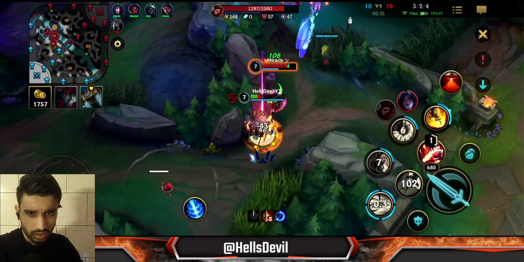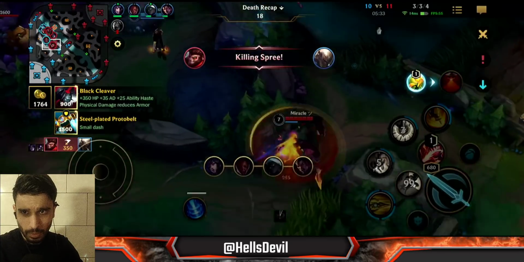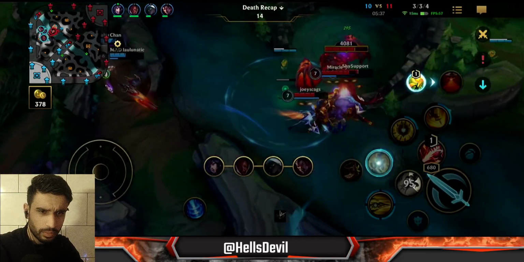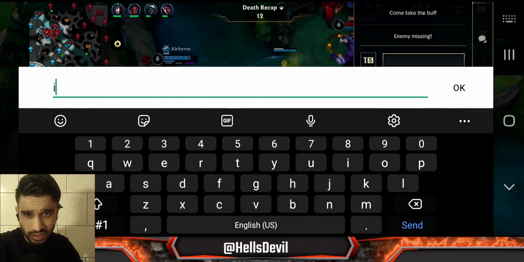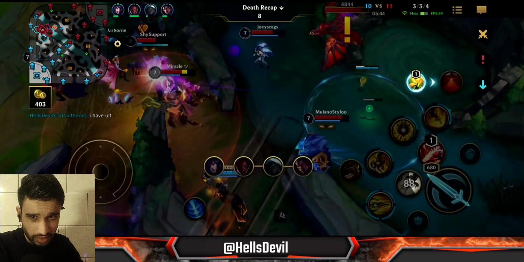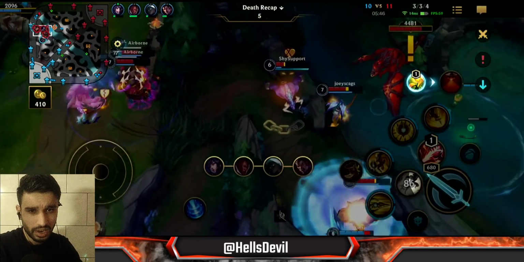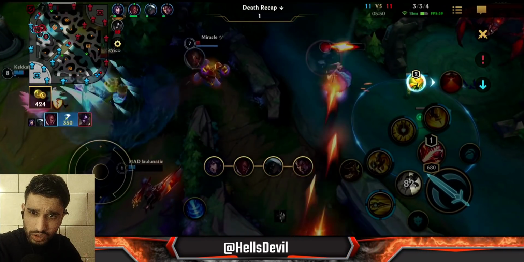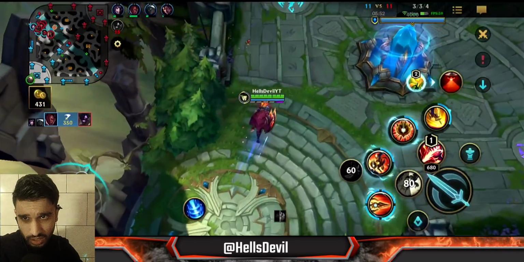Oh. I kinda screwed up here, yeah? There it is. I kinda screwed up again. So the way that I screwed up is because I was caught alone, and as I said, Pantheon struggles in team fights. He's really good at catching out enemies and one-shotting them, but he's not good if you're in a 1 versus 3 situation because you really cannot do anything.